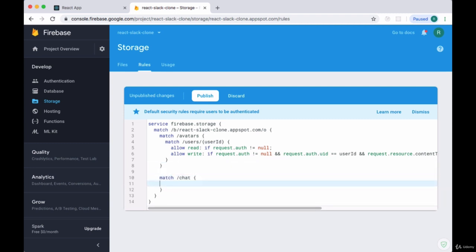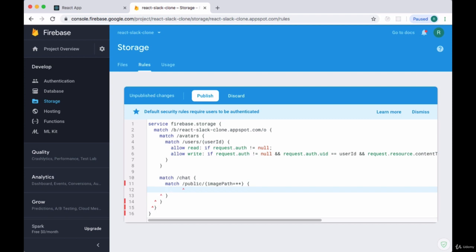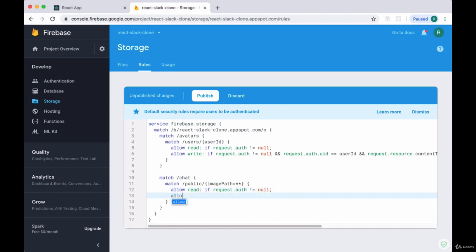Then for images posted to our chat path, we'll have a subpath which will match /public and then end with a path of anything as represented with image path equals **, since we're using a random string in order to set the end of our image that we're adding to this path.